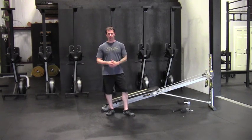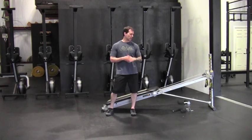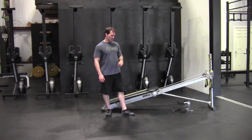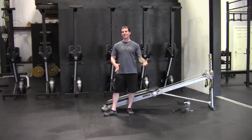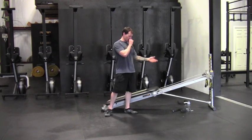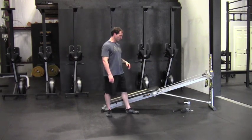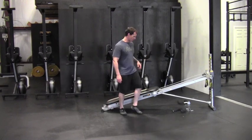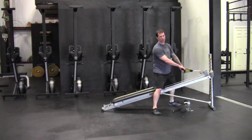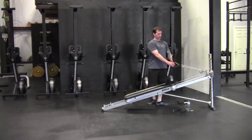So in this piece, there's 6 exercises total. There's 3 pairs. I'm just going to go through them real quick so you can see how it works. For the first pairing, it's going to be 5 sets. So for the chest press and for the row, typically, depending on the person, of course, I'm not going to make any adjustments to the glide board. We're already set up with the handles here. Like I said, we're going to do 5 sets. They're 10 reps each, so it ends up being 50 reps. So for the chest press, setting up for the row.